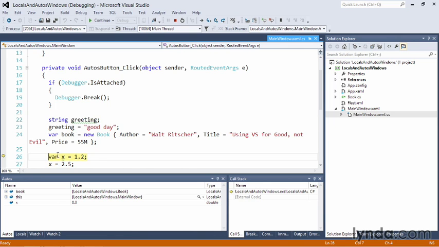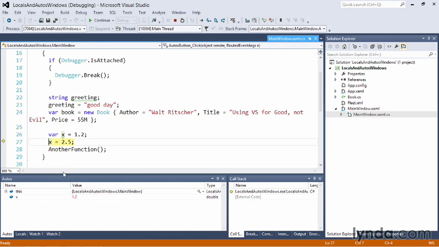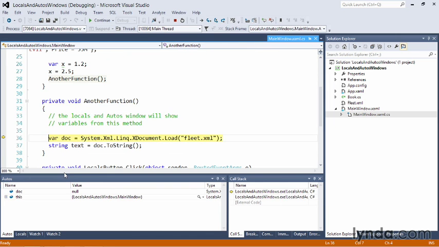So what it's doing is monitoring your current debug location and giving you information about that and the line above it. If I move this yellow cursor up, you'll see it changes back to showing the greeting. Now, as I step through this code, I'm going to get to a section where I call another function. So when I step into this other function, now I'm looking at auto variables for this function. When I return back to the original function, you see that it shows X again. That's because X is above the current line.